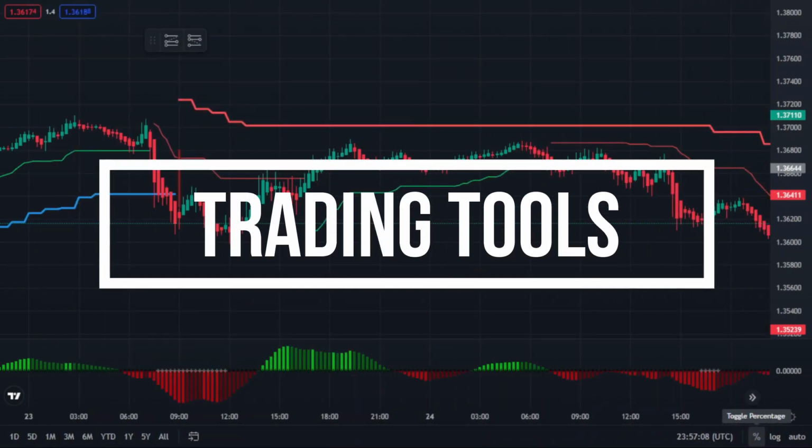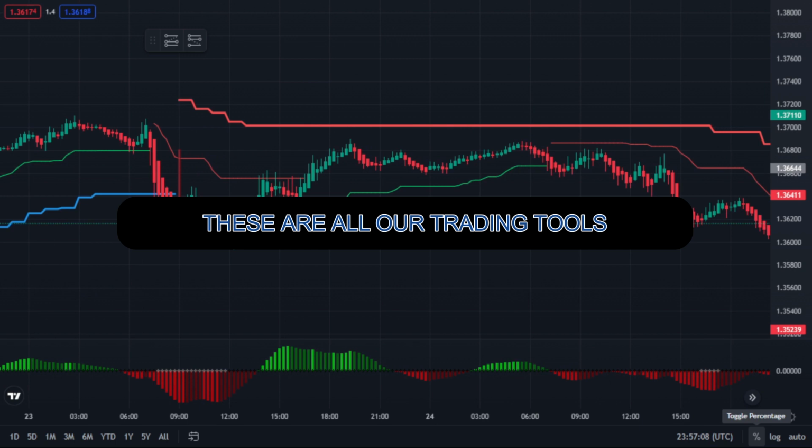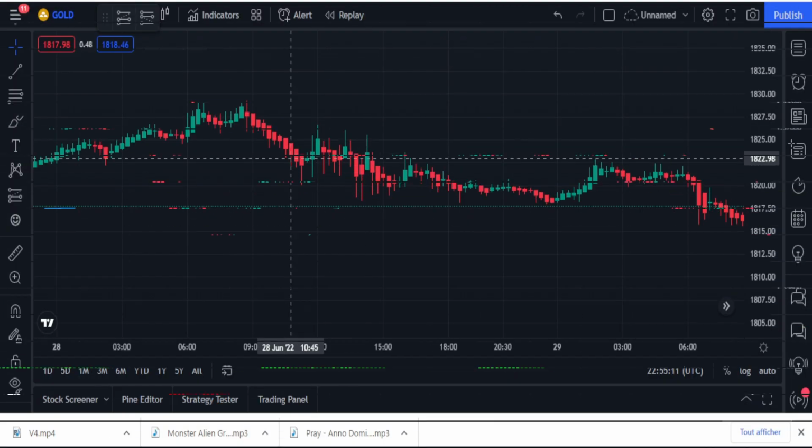Let's first start with the trading tools. In this strategy, we will use two indicators. The indicator you see above is called the Super Trend Multi-Time Frame Indicator, and it's known as short and long-term trend. The thin red and green line in the middle is called short-term super trend, and the indicator in the bottom is the squeeze momentum indicator, which shows us the periods where the volatility increases or decreases. These are all the indicators that we will need, so let's see how to configure our setup from the beginning.